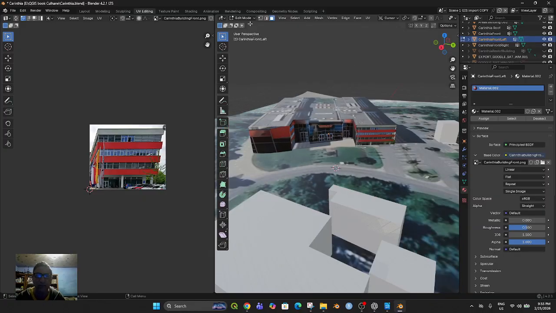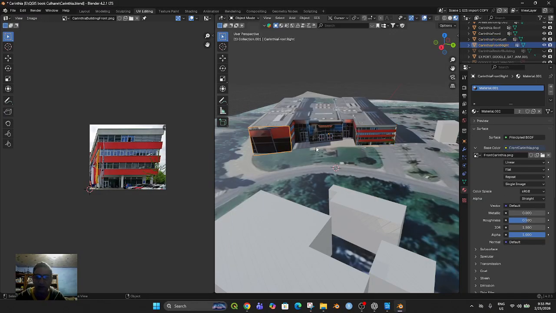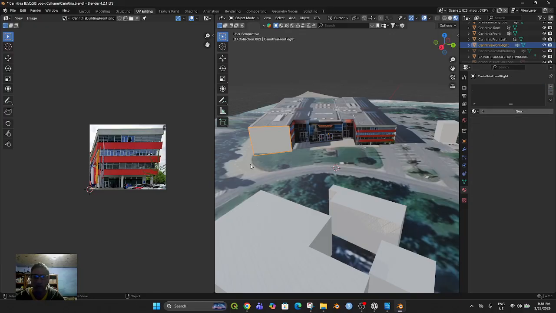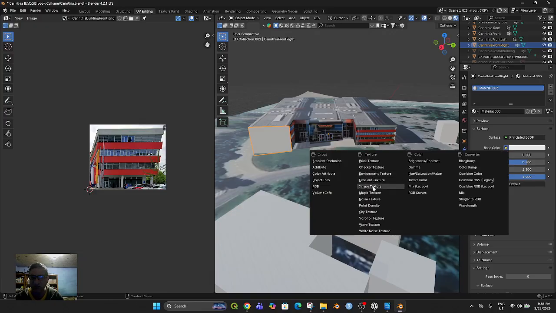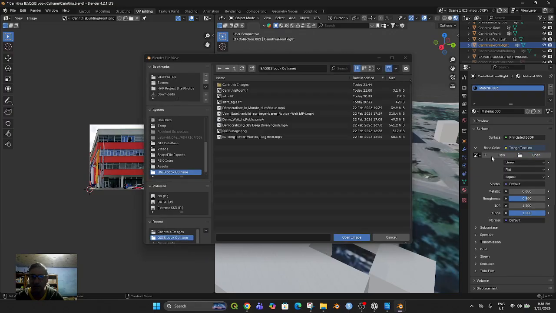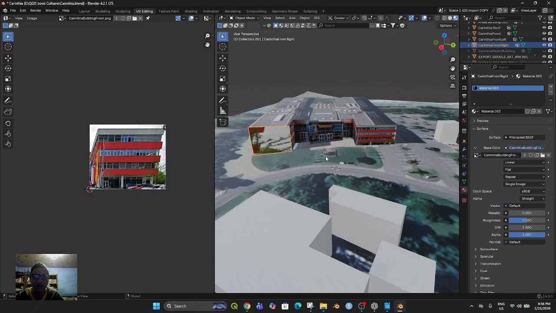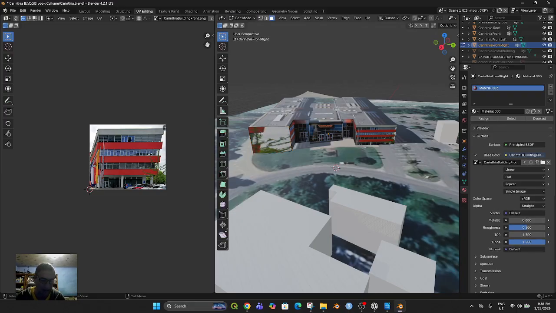And we can do the same thing with this one. Let's get out of edit mode and go to object mode here. Again, you need to delete this material, and then we need to make a new material, set the base color to image texture, pick our image texture, which is Carinthia building front. We're going to use the same one on both sides because we couldn't get at the other. And now grab this, which means go into edit mode and select it. And there it is. And stretch this.